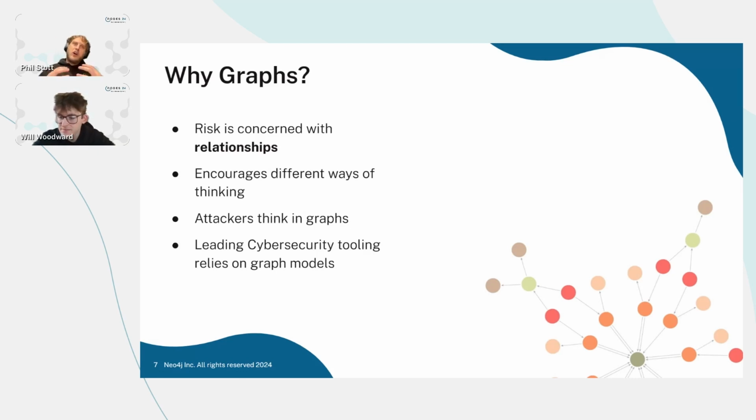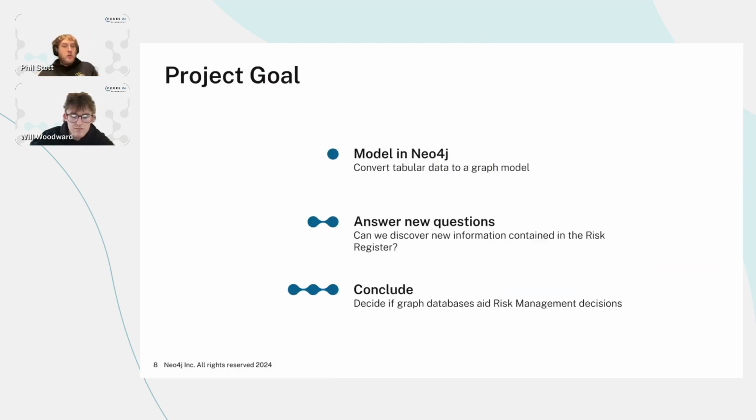So if we start to use graph thinking, then we sort of encourage this different way of looking at things. We look at this as connected rather than silos. An example, attackers might actually think in terms of graphs, whether they know it or not. And by that, we mean if somebody's looking to exploit a business, then they could be looking at what is the maximum impact they can do for the minimum amount of effort on their part. And so that could actually be summarized as a graph problem. And actually, on the other side, a lot of the leading cybersecurity tooling we have today relies on some form of structured graph modeling. How do we work with those?